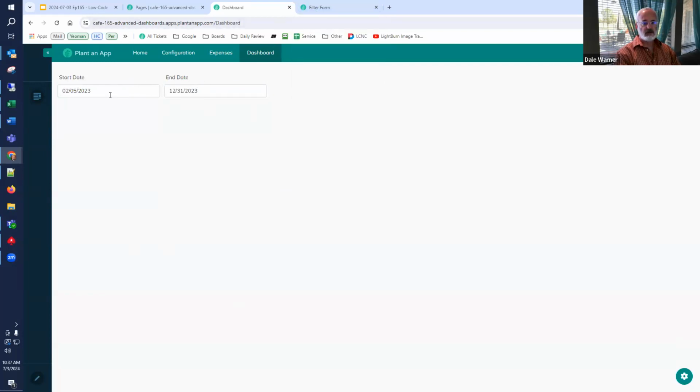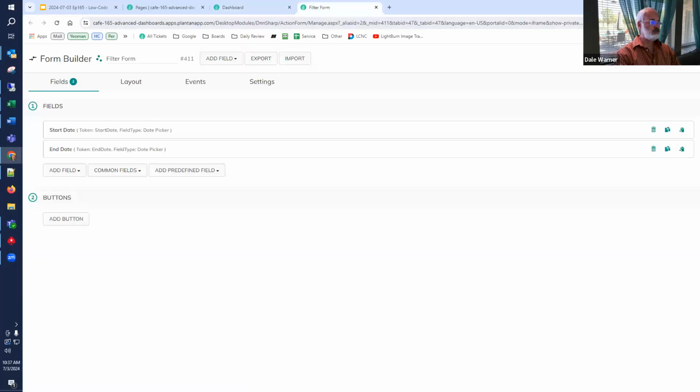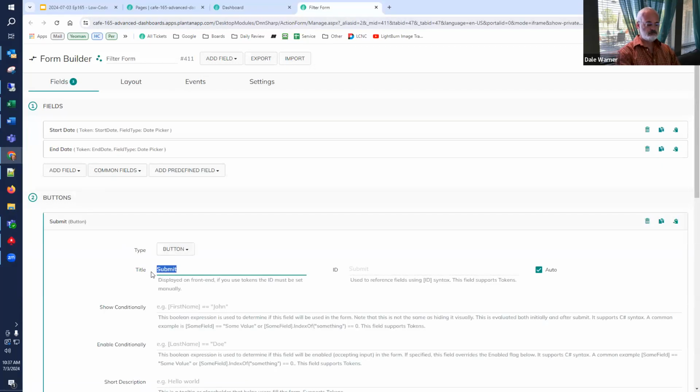The next thing that we're going to want to do is a button that says filter, because when they click this, we are going to put these up on the query string, and that's going to trigger everything else that's on the page to know our dates. So we will put in a button. And we'll call our button the apply filter button. So it's a button, filter.